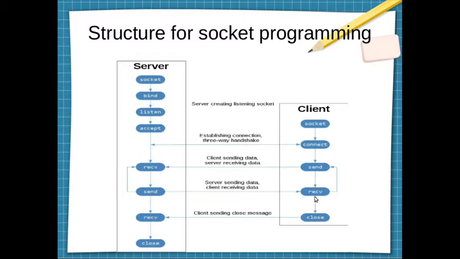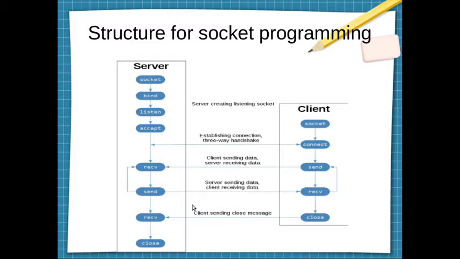Suppose a Google web page comes to us, and then we click another link and send another request to the server. It will receive it, and then again it will send or receive. So this is like a loop. It keeps happening until the client, us, breaks the chain. We close the connection, and the server receives the request to close the connection, and it will close.